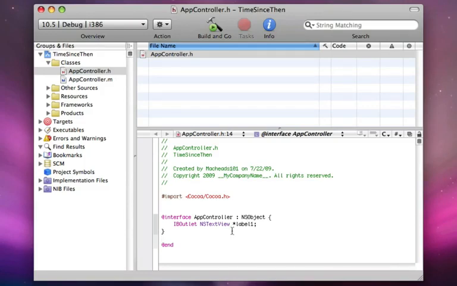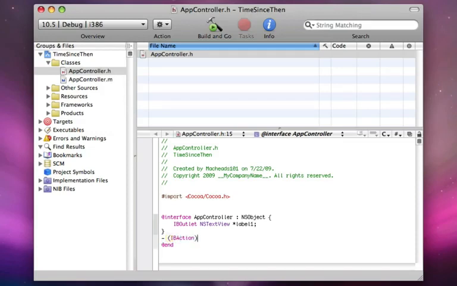Now, here's where it says @interface. @interface is where all the variables and stuff will be. Before this @end is where all the methods and functions will be. And by the way, we are in AppController.h. The .h is where things are declared, but you don't actually write any actual code. You just tell the computer that you want to have functions and variables with these names. And the .m, that's where you actually type your code in, the actual code that happens.